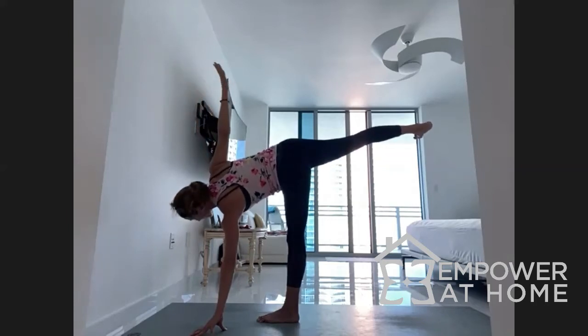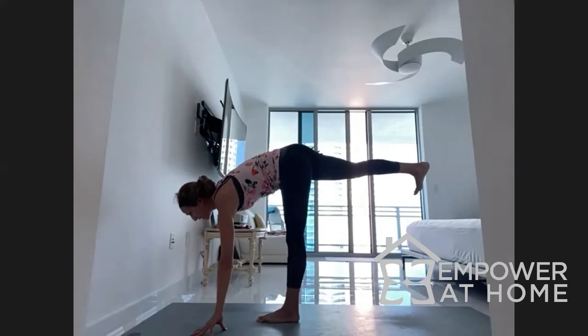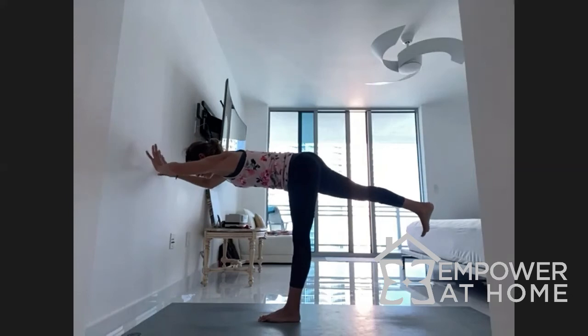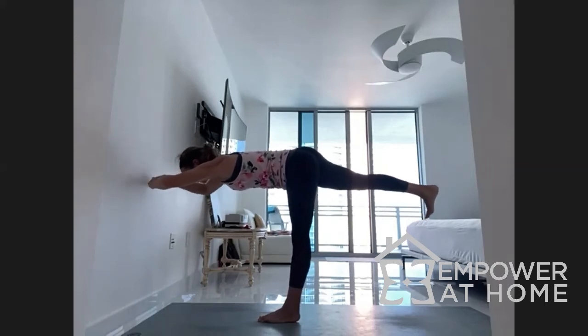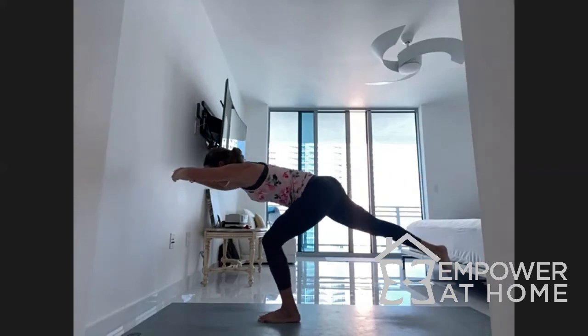Sweep the right hand back and down. Pivot the hips. Keep the right leg lifted. Reach the arms forward. Warrior three. Bend the left knee. Reach the right toes back.